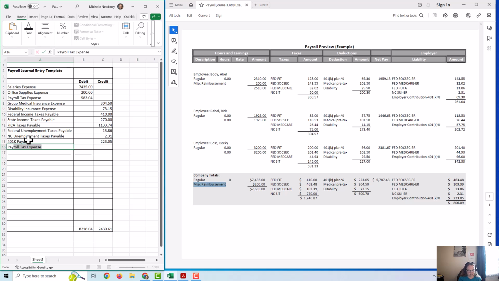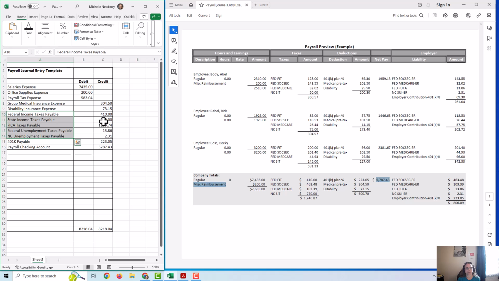And then at the end, I'm going to credit the checking account, payroll checking account, or you may use your operating account. But this is going to be a credit for the net pay. Now, a lot of times the payroll processing software will also go ahead and take the money out of your checking account for the payable accounts, for the taxes. Some of these they would pay right away and send to the tax agencies. And then some of them, they are going to hold the money in their checking account and then pay those on a quarterly or yearly basis, depending on your requirements. So we are going to factor those in and show that we're going to pay those.